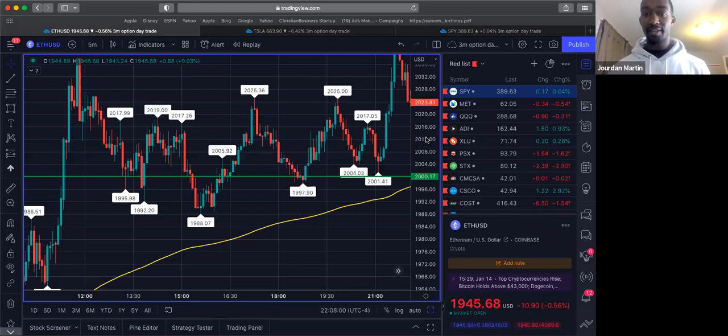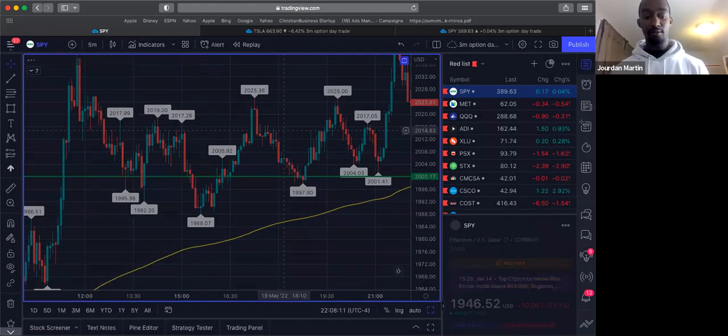Somebody said they use the 9 EMA, 25 EMA, 50 SMA, and VWAP. Do what works for you, man. As long as you get a bag, you do what you want. You know what I'm saying? Cup and handle pattern. Yeah, I can show a cup and handle. I think SPY formed a cup and handle on the 1 minute.